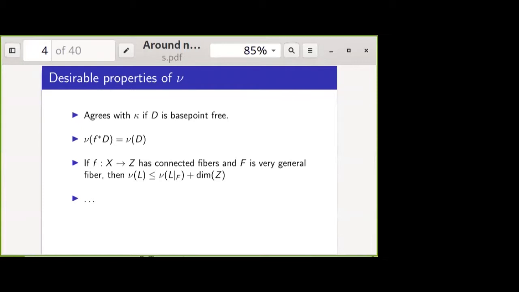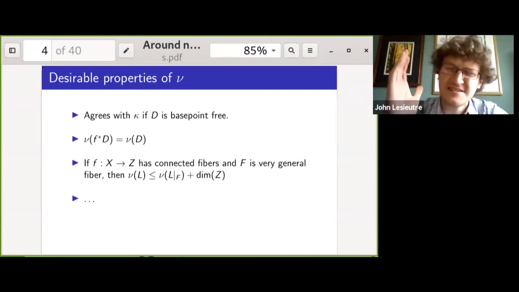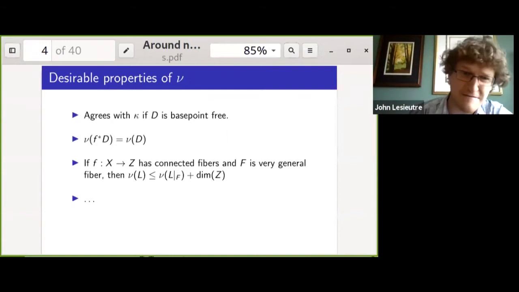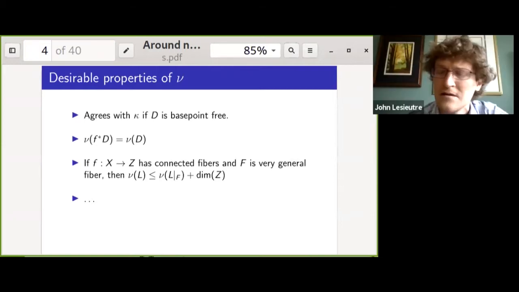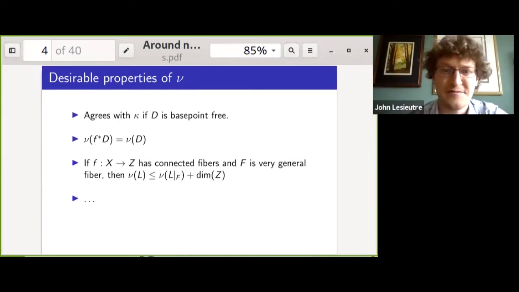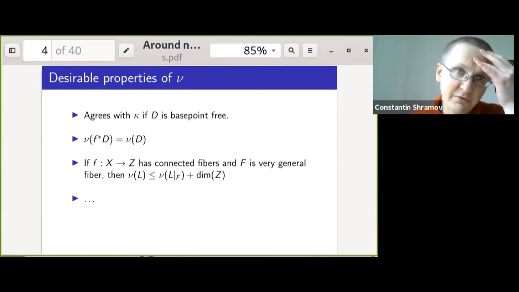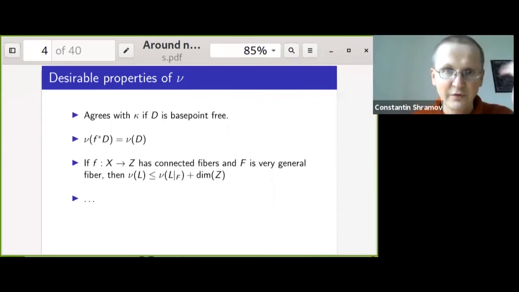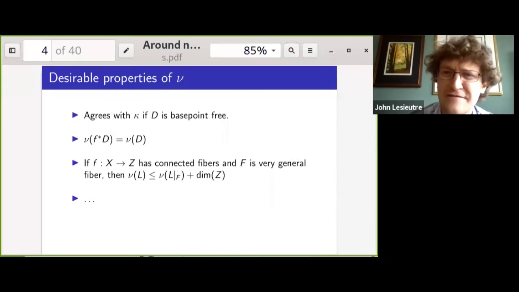I think probably you want very general, although off the top of my head, I don't have an example for you. It's a good question, but this kind of thing can happen that you have a divisor and there are countably many fibers where it is effective. Maybe this is the same story as with torsion points on an elliptic curve. Oh, okay, yeah, that's a good point. So even on a family of elliptic curves, if your divisor is a section, I guess there will be countably many fibers. On the product, maybe you just take the diagonal. So I think countably many times it becomes torsion, and for a very general one, it has one and the same properties. Yeah, that's a good point. So I think we probably do want very general.